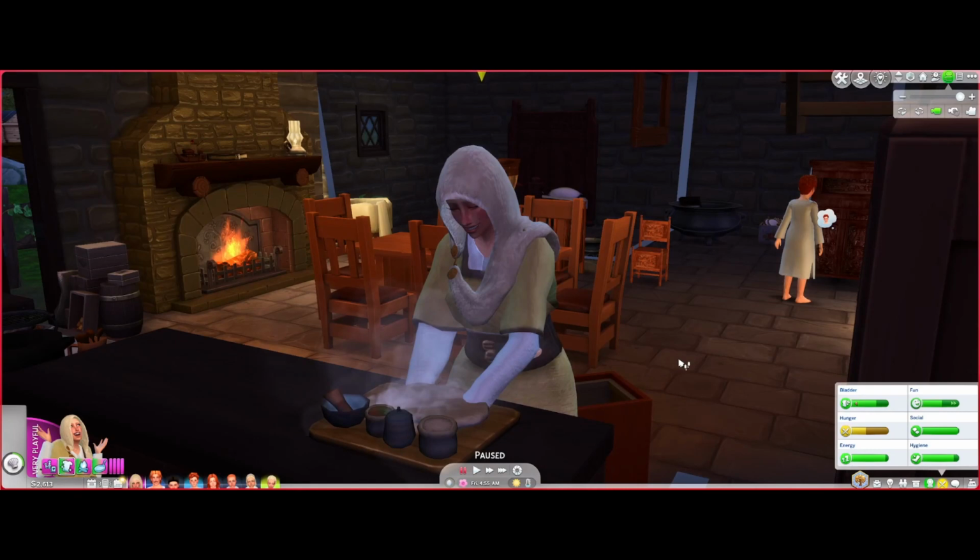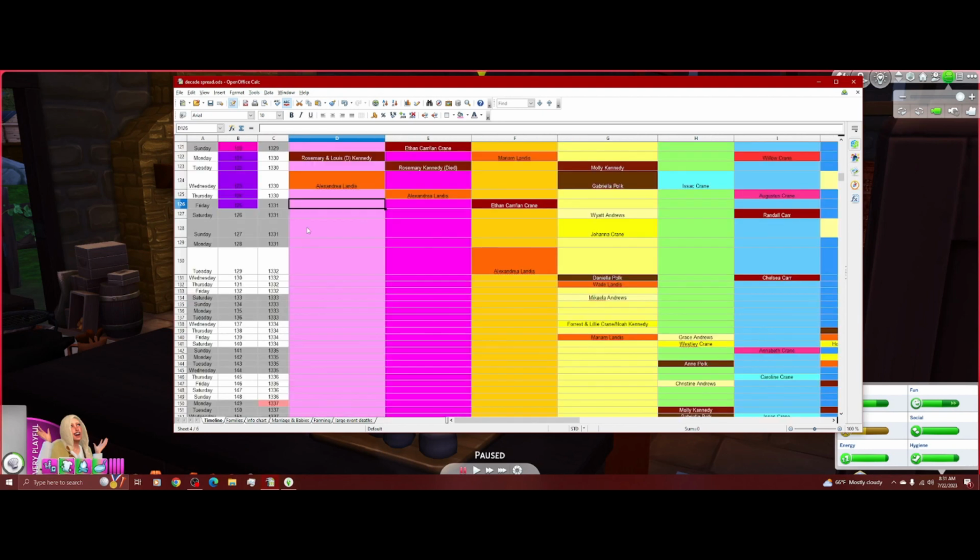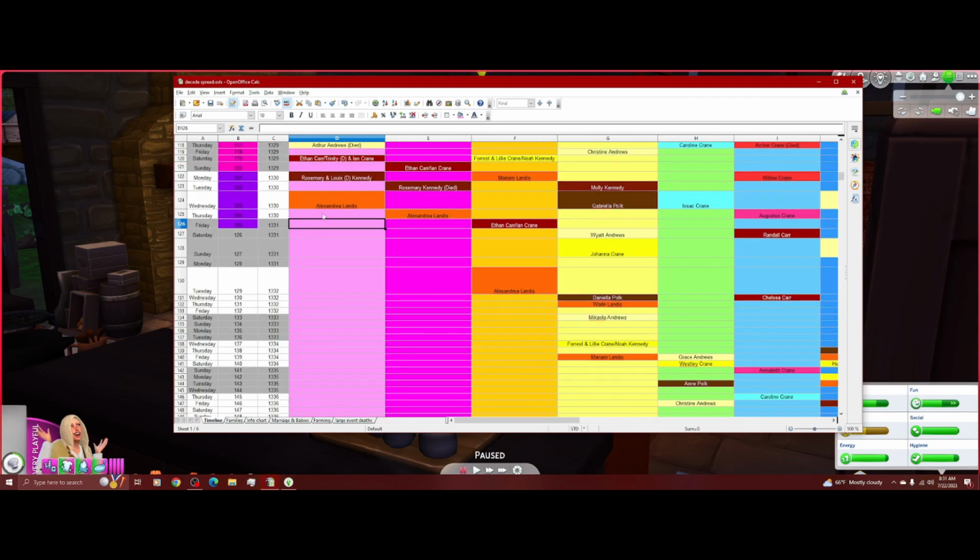We are back in The Sims 4 doing the Ultimate Decades Challenge. And this time we are 1 year into the new decade. We are in 1331. I played through the end of the day Thursday from where we left off last time, and it's now early in the morning on Friday. So it is the first day of the new year.